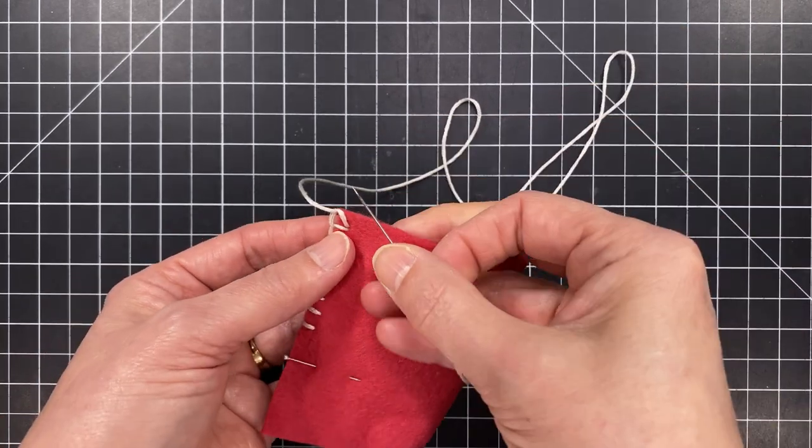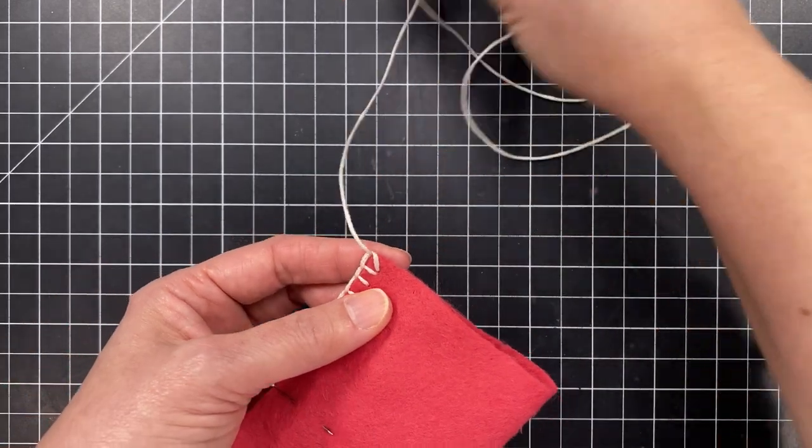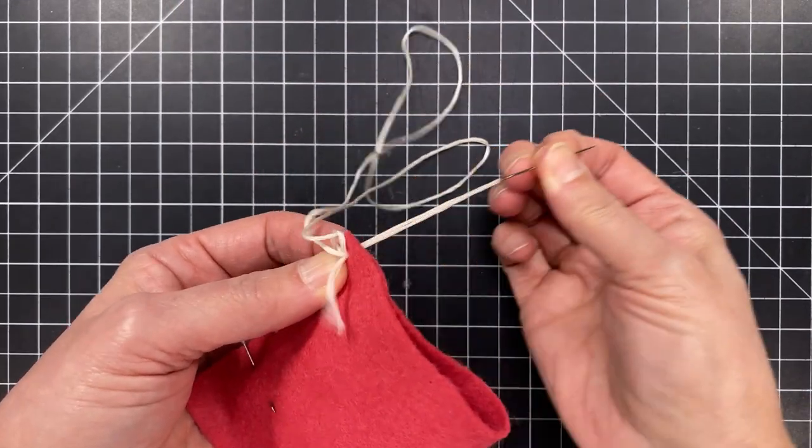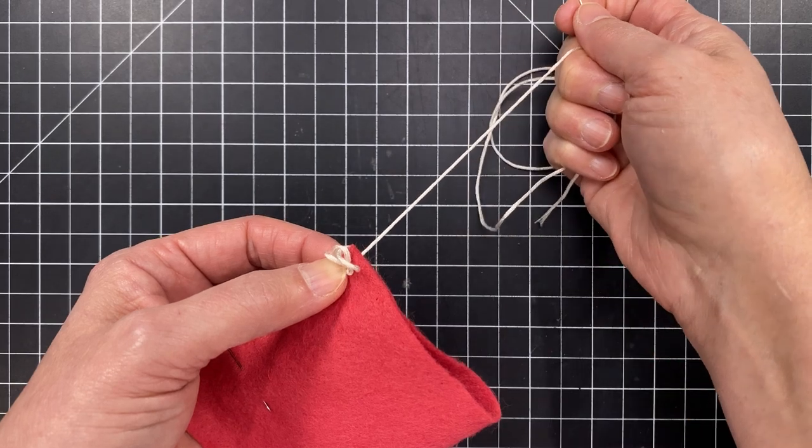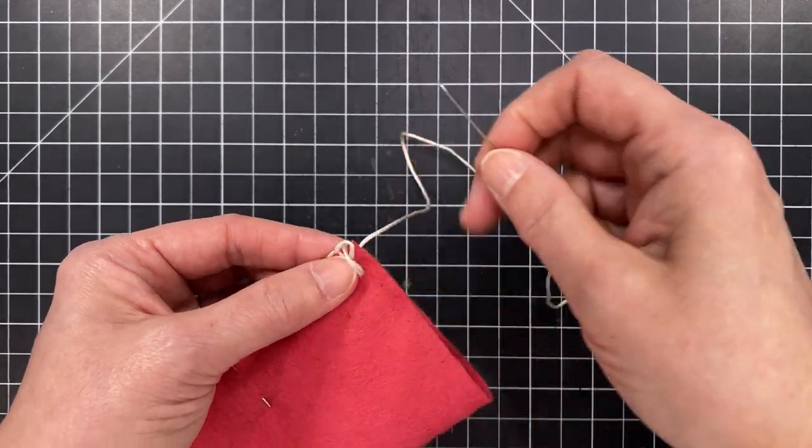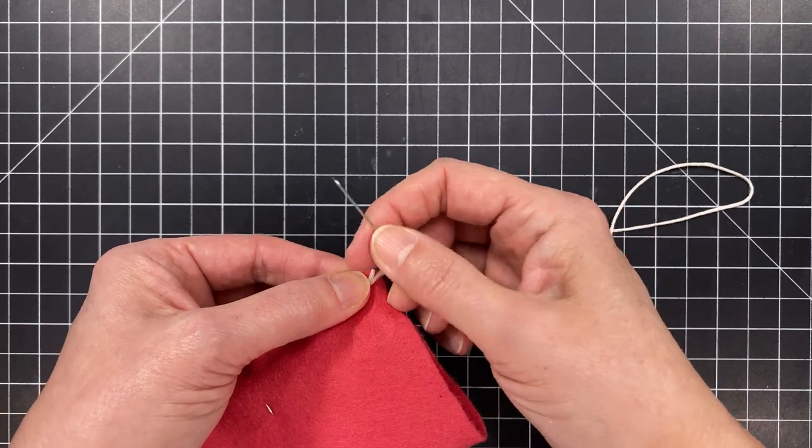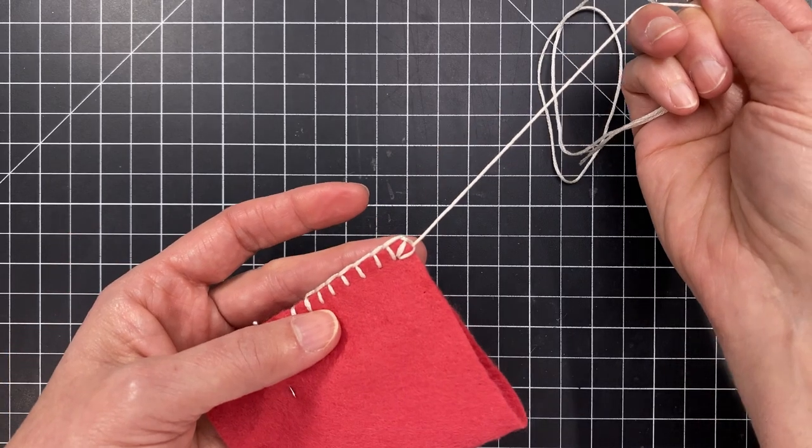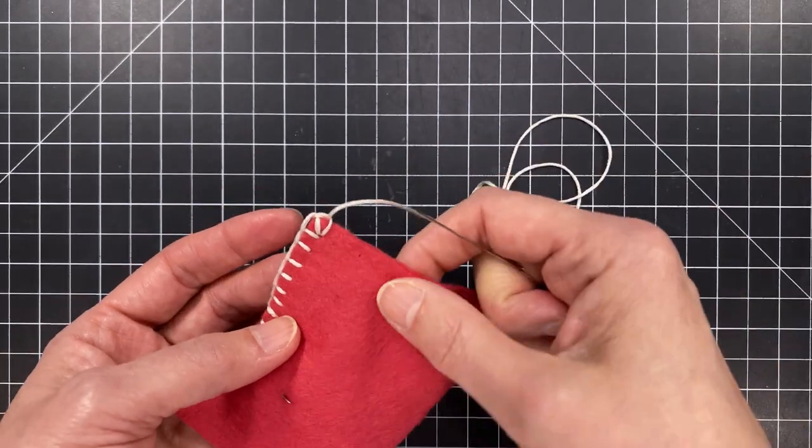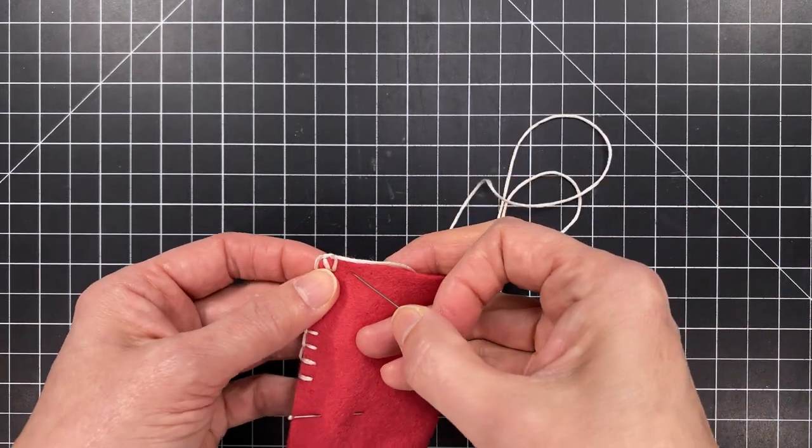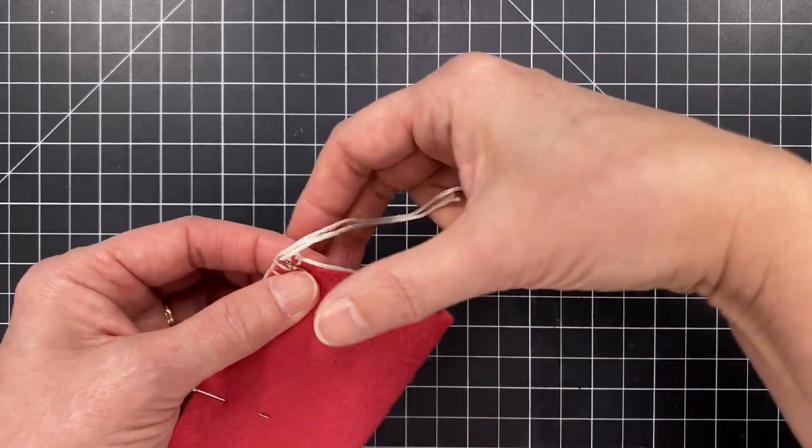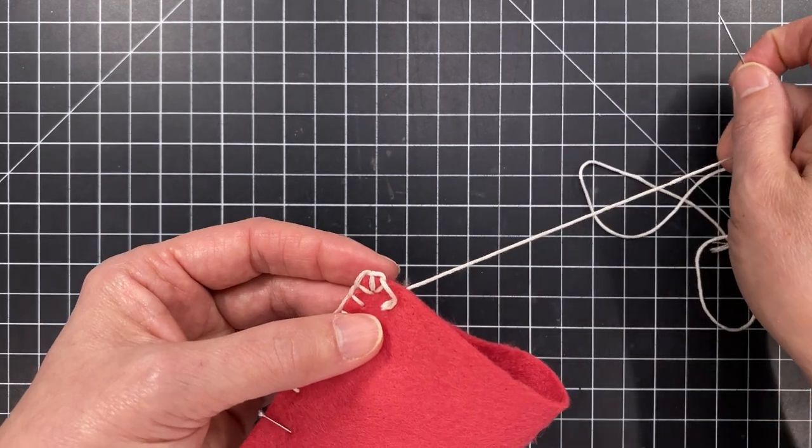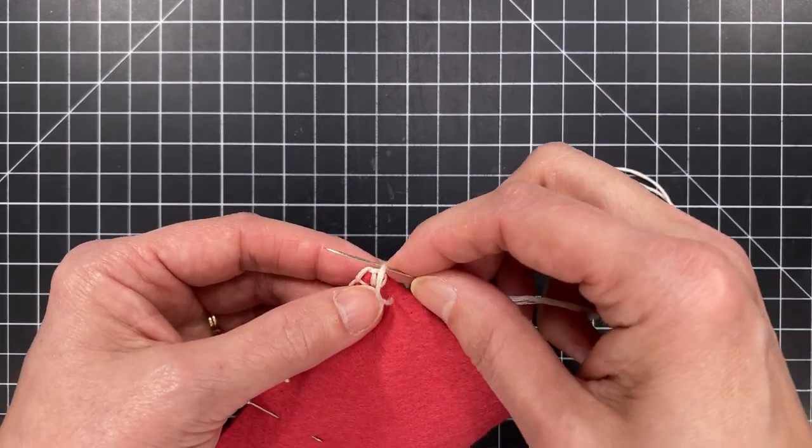And then to finish that corner off, I'm going to come around and once again, I will go back down with my needle. I took that other pin that I had there to hold it together, I got that out of my way. And I'm going to come back through that same hole one more time. And then just before I get it too tight, I'm going to once again go from right to left through that loop. This is creating a really nice edging along the felt. There's the corner. So you see, I didn't pull it so tight that it just totally mangled the corner. So you just want it taut enough to keep its shape and look nice and finished and not be floppy loose and not be so tight it's all scrunched and crushed.